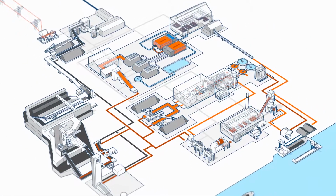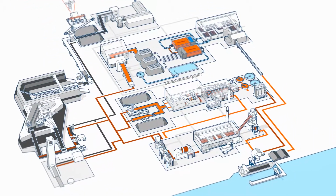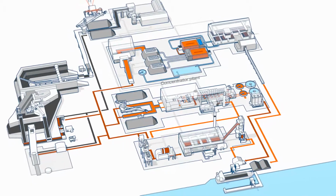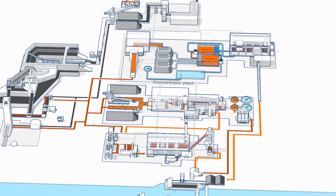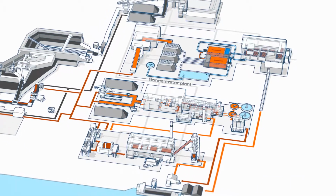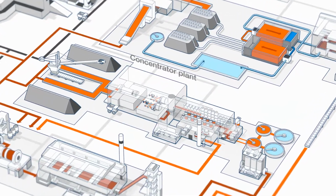The grinding process, being a significant part of the ore beneficiation activity, requires reliable solutions to ensure optimal results. Your choice of drive solutions impacts performance, flexibility and efficiency of operation throughout the lifetime of your mine.